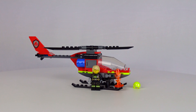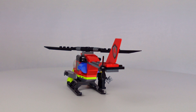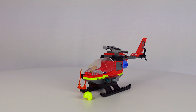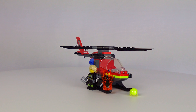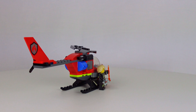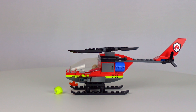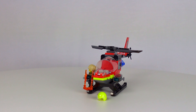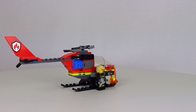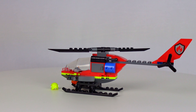Here it is in all its brick-built glory — the LEGO City Fire Rescue Helicopter. I think this looks great and it delivers what it sets out to do, but I will say we've seen this before many times, whether it's a LEGO City helicopter, a police helicopter, or a fire helicopter — they really aren't breaking the mold. It does do a few interesting things I haven't seen too often, and I like the fact that it comes with one single minifig with his helmet for piloting, plus his hair piece, which is a nice touch. One thing I really enjoy about these new LEGO Fire City sets is that each unit is numbered — this one is number four.